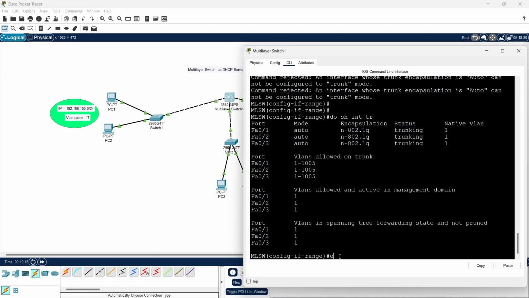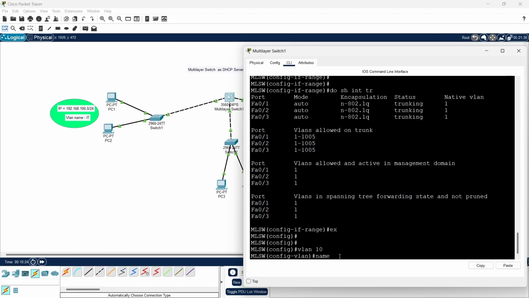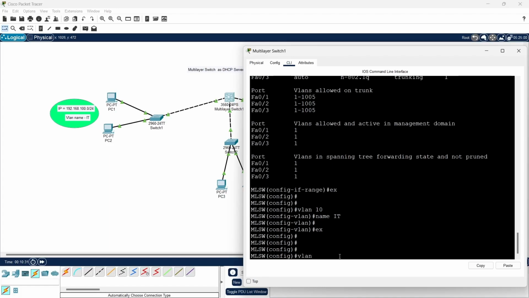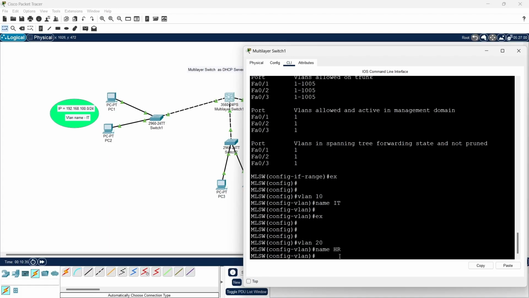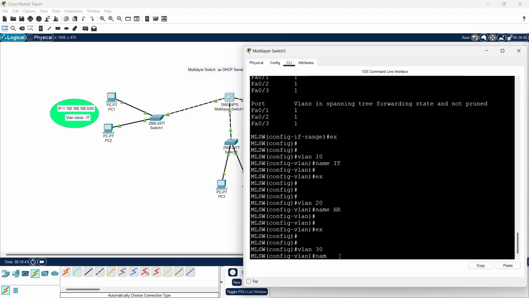Now let us configure the VLANs. VLAN 10, the name was IT, exit, VLAN 20, name was HR, and we have VLAN 30, name was staff.